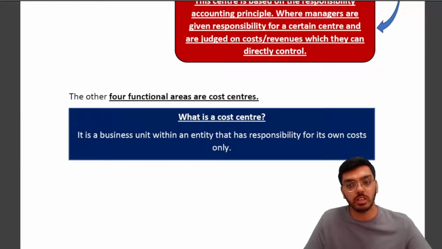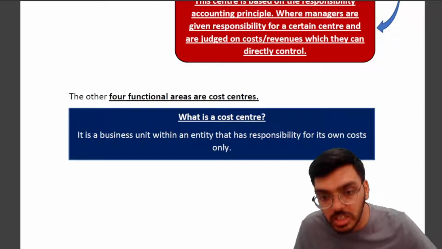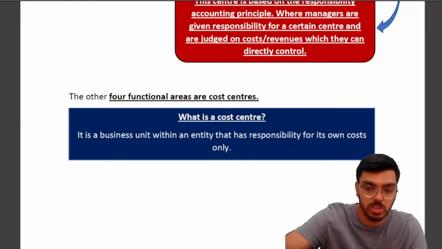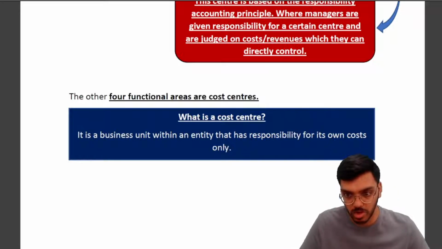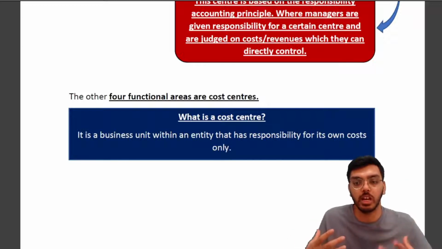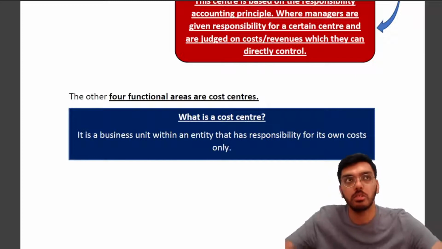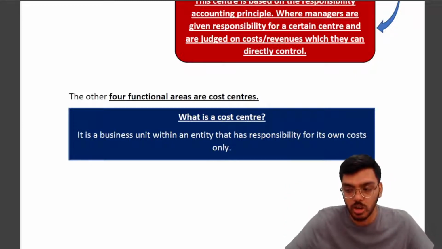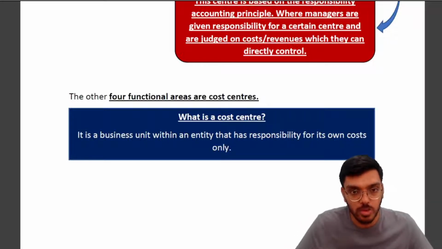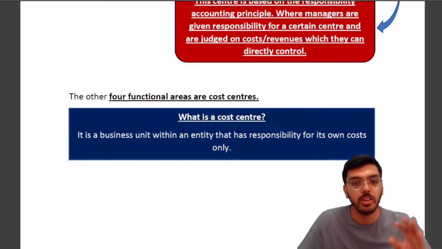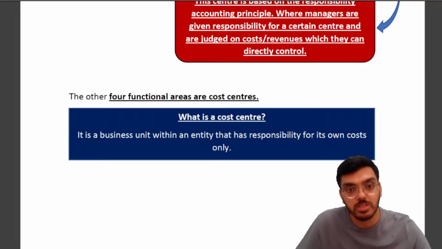Now, what is a cost center? A cost center is one that is only responsible for the costs. Obviously, the human resource department is not going to have any revenues, right? The product development department is not going to have any revenues. They're not going to generate revenues directly. So it's good that I'm not analyzing them on something that they cannot affect, that they cannot have any control of. I'll only assess them on the basis of costs, and that is why these are called cost centers.